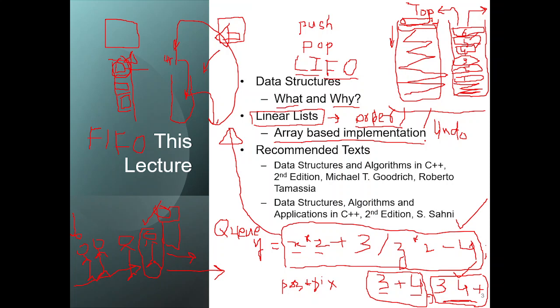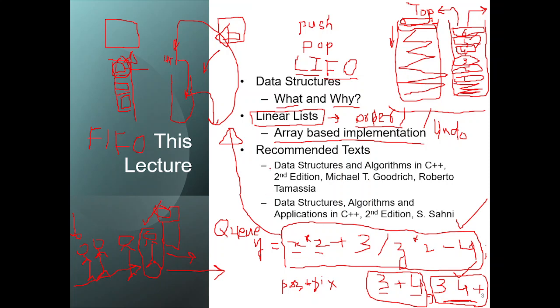I'll do the other implementation of the linear list, and that is the linked list implementation of the linear list. That is, I guess, something new and more important. The array one is very simple, you can also do it. All you need to do is understand how the list works.